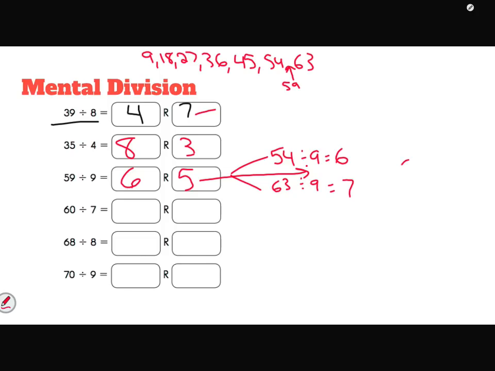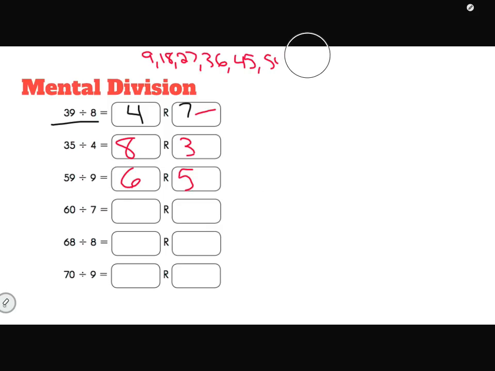Again, I'm not going to pick 60 divided by 9, even though 59 rounds to 60, because 60 divided by 9 doesn't work. It's still going to get me a remainder. That's not very helpful. So we're going to do the next one. This time I'm just going to pick my related facts and just practice. So if you want to think right now, if I have 60 divided by 7, in your head, what two numbers could you round 60 to, or what related fact could you pick that relates to 60 when we're dividing by 7?